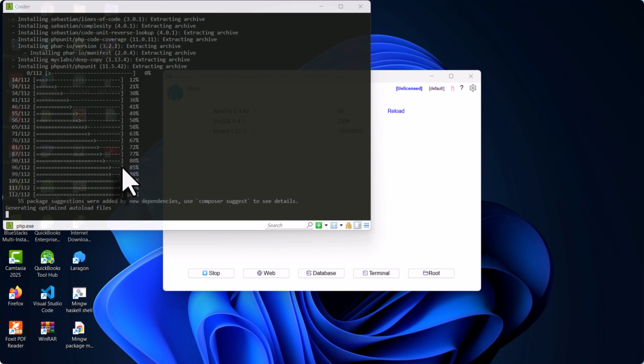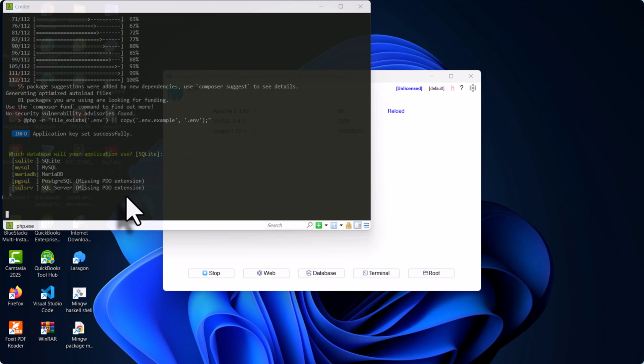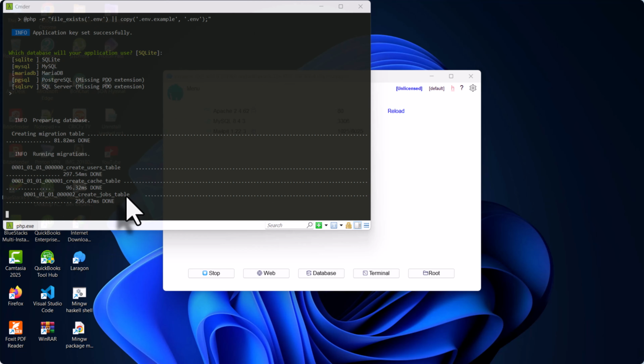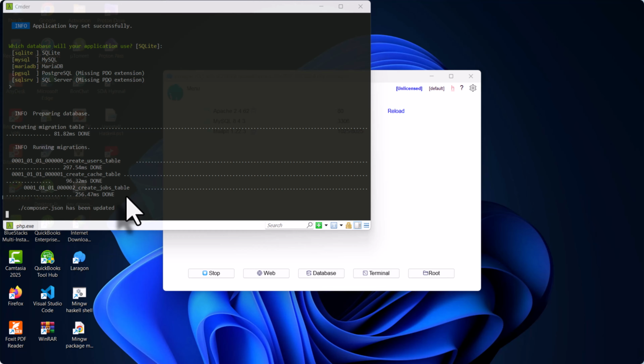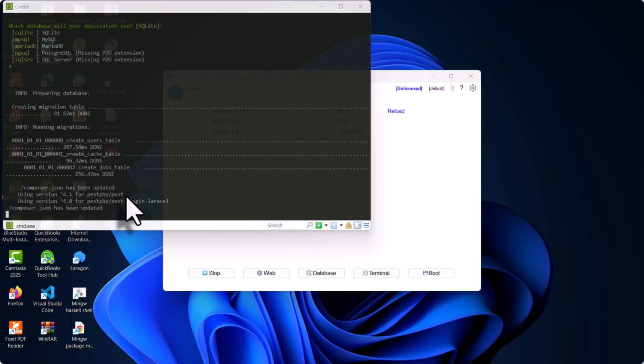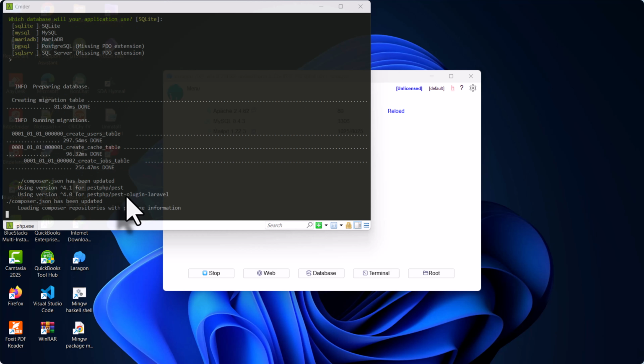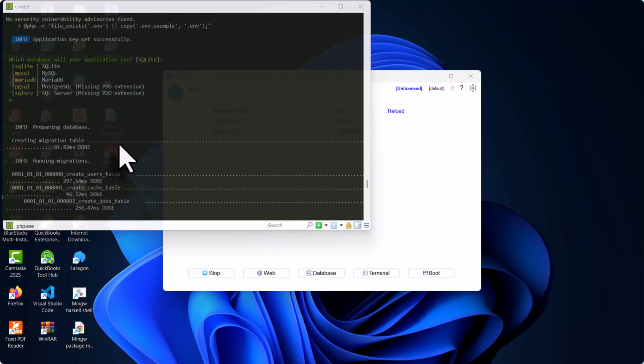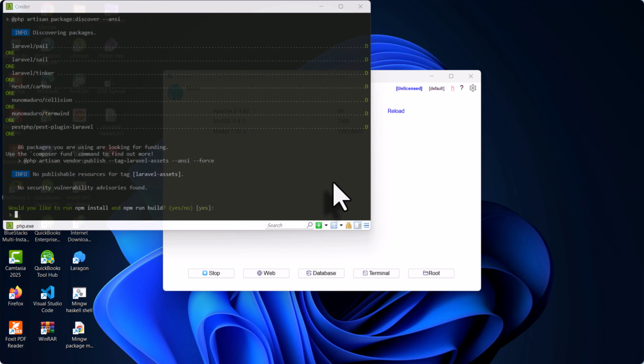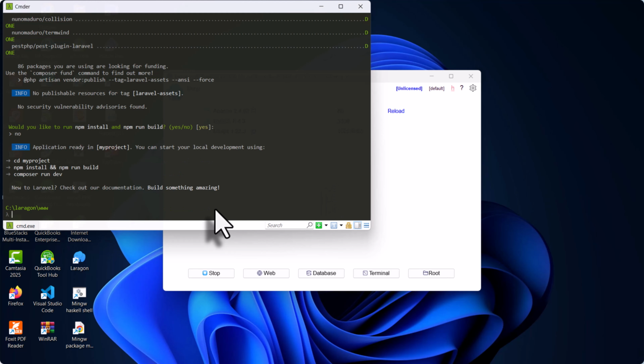We just need to wait patiently. Our installation is asking if we'd like to use npm install and build. Okay, so that is how you install Laravel projects in the Laragon server.